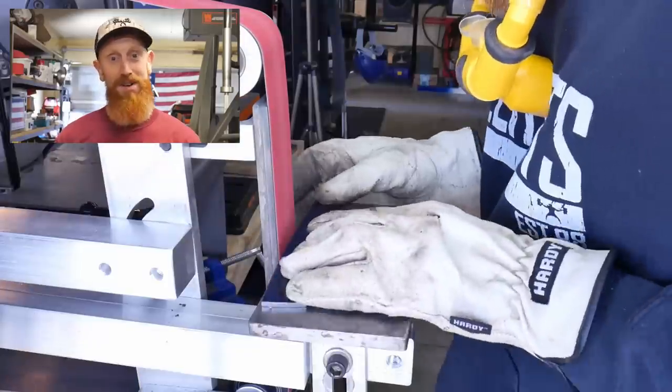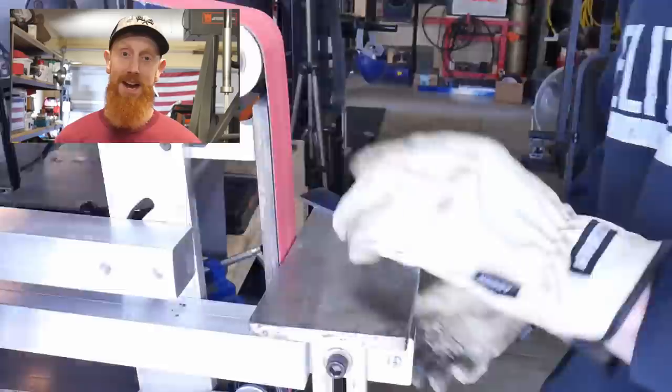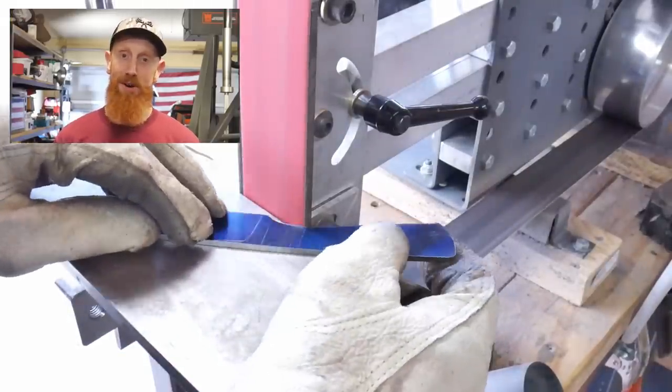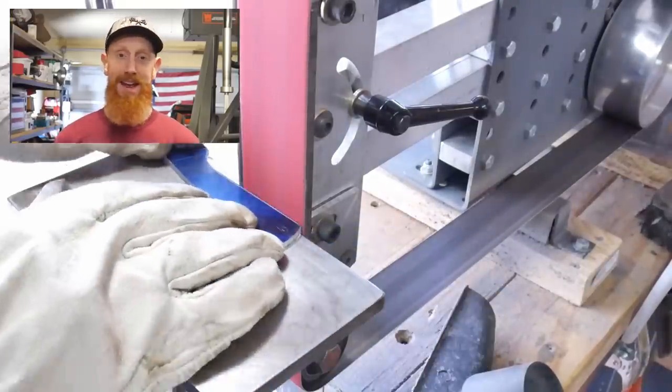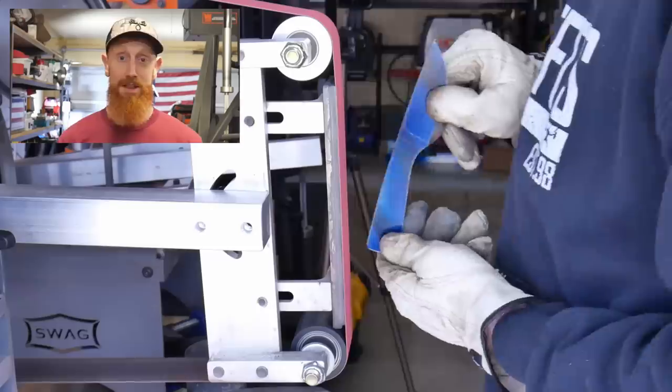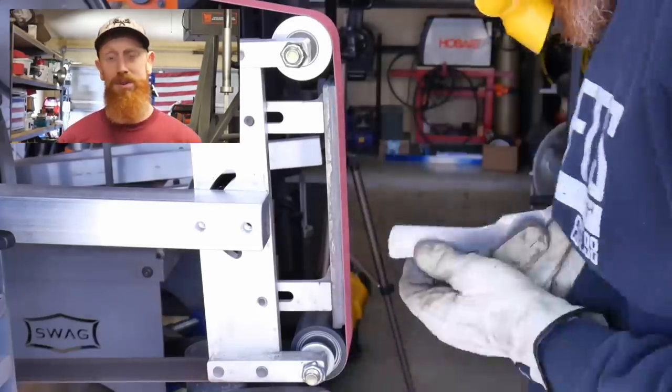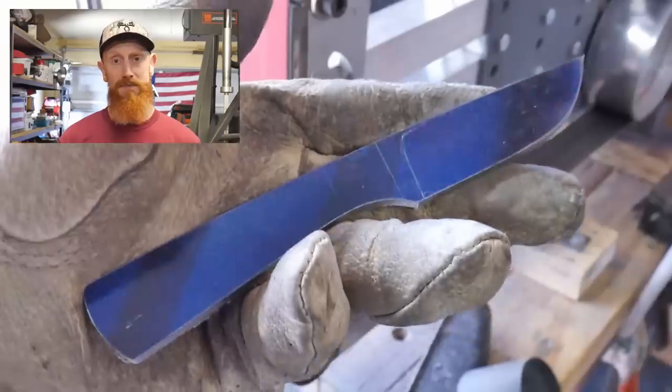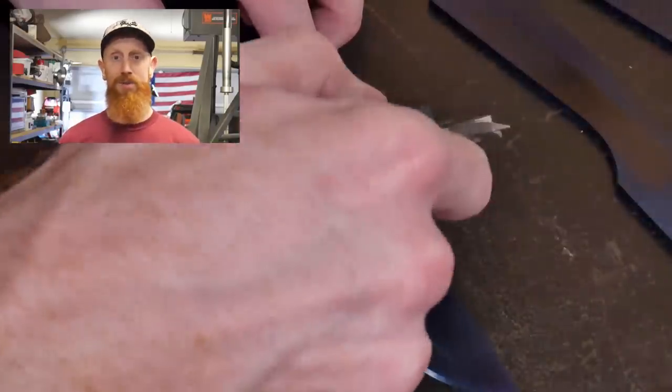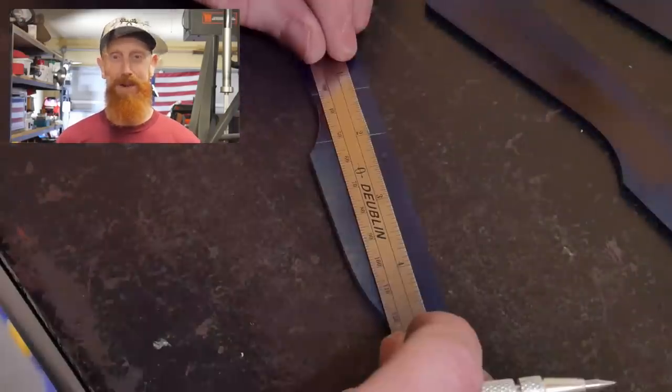If you have any suggestions on how I can improve this process of installing bolsters on a full tang knife, please put those in the comment section below. I am definitely not a pro with this assembly method and I'm sure I messed up here and there or could do some things more efficiently. Also, when it comes to grinding the handle on a bolster knife, I found some great difficulties in this process, so if you have any tips and tricks on how to grind handles with bolsters, also put those in the comment section below.